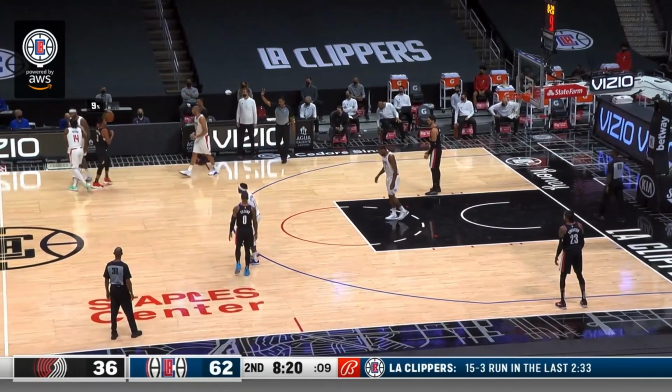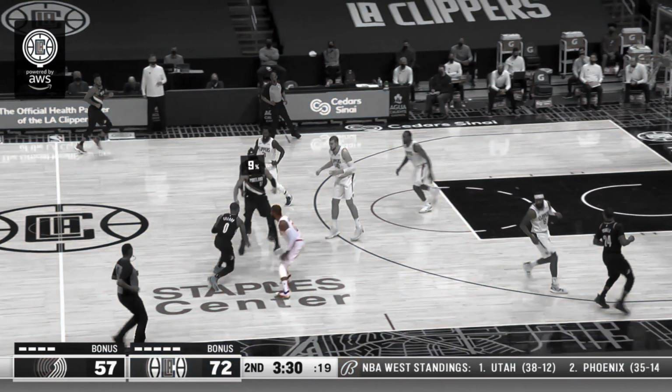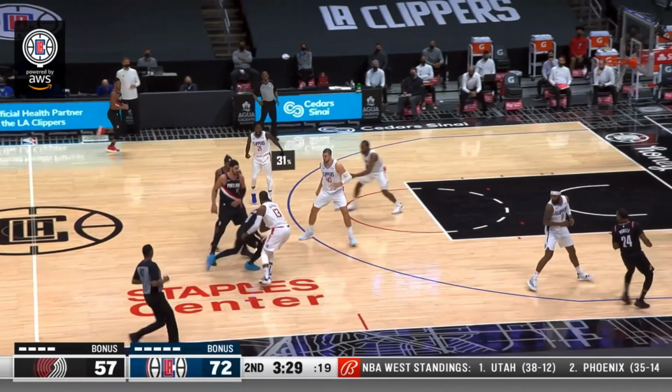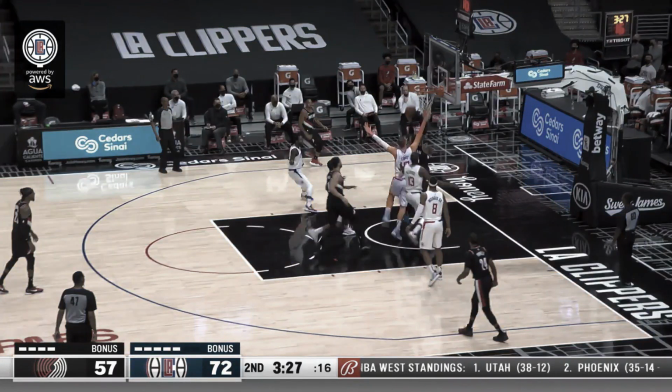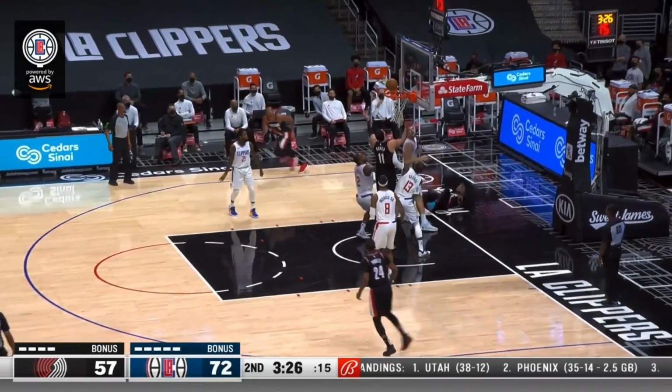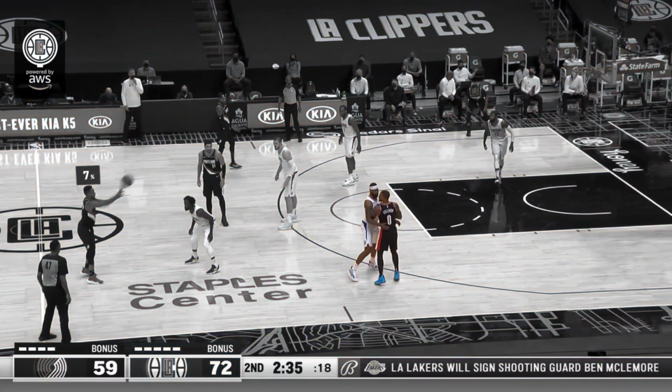nice little reset here. Lillard is very good at splitting doubles or just splitting to get to the lane. Paul George shows high and he exposes the middle of the floor, which Lillard goes through. Zubac is in stride with him as the rim protector, and while he does not block this shot, he contests it enough and deters Lillard enough to end up forcing a very tough miss here. Deter.